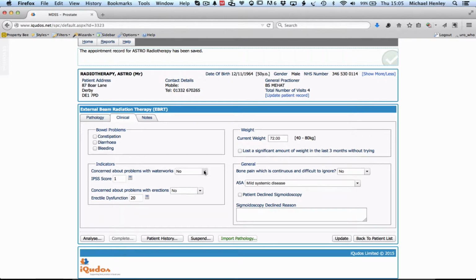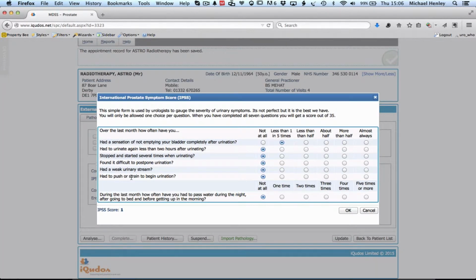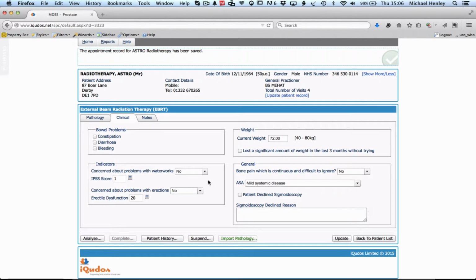The next section here is, is the patient concerned about their urinary system? It's waterworks here. I'm sorry, it's a slightly everyday phrase, but it sums it up for most urologists. So you can record yes or no, and that's really the most important bit. If they record yes and you want to, there's actually an international score called the IPSS, which you can fill out with the patient to record in detail exactly what problems the patient's had. And it's quite good for looking back, but it doesn't make a great deal of difference to the actual consultation. But it's good from a kind of thoroughness point of view if you have the time.